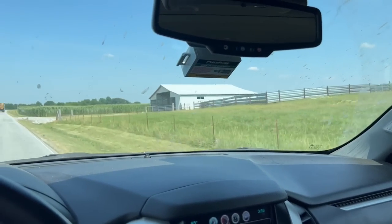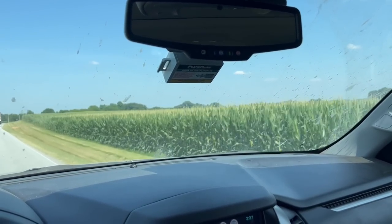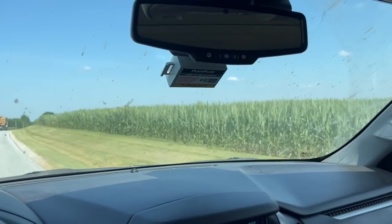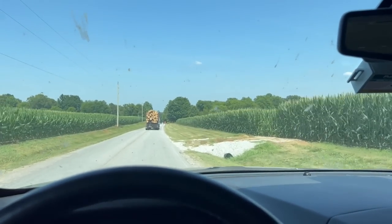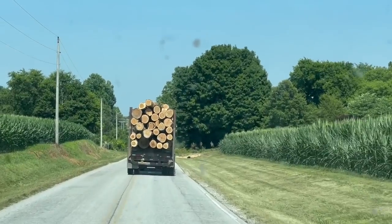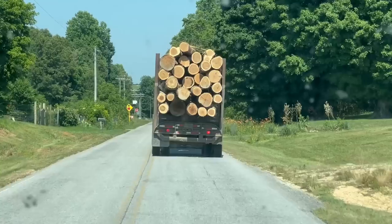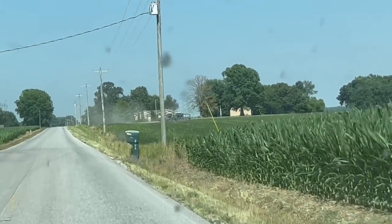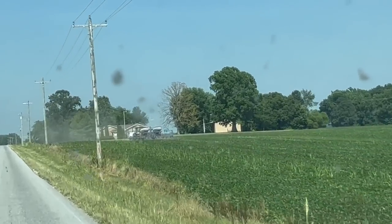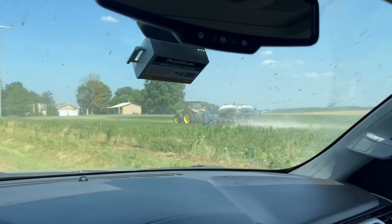Are you kidding me? It's June 20th and this corn is tasseling right now. I'm in southern Tennessee and this corn is tasseling. We have corn back home that's only eight inches tall. This is unreal. Also — anybody ever sketched out driving behind one of these things on the highway? Final Destination vibes. I'm going to keep an extra 300 feet when I can. I passed tasseled corn about two miles ago, and now I see a planter — I'm guessing he's replanting. Still, it's a completely different world.